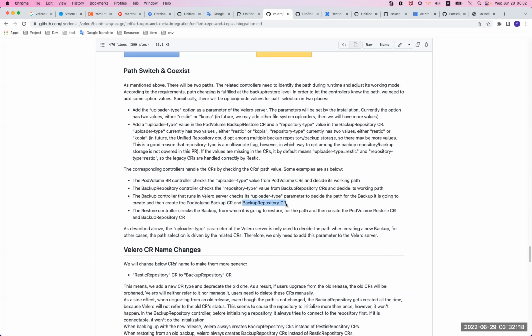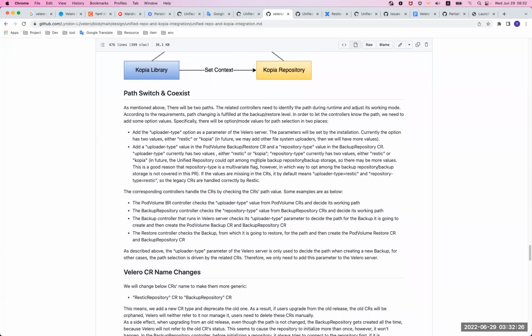So in the repository CR, I think it's a little bit weird that we have something called the uploader type, because as you can see here, we have more usage for this repository type in future. Currently, we have only Restic and Kopia. In future, the unified repository may support multiple backup repositories or backup storages, so there will be multiple values other than Restic or Kopia.